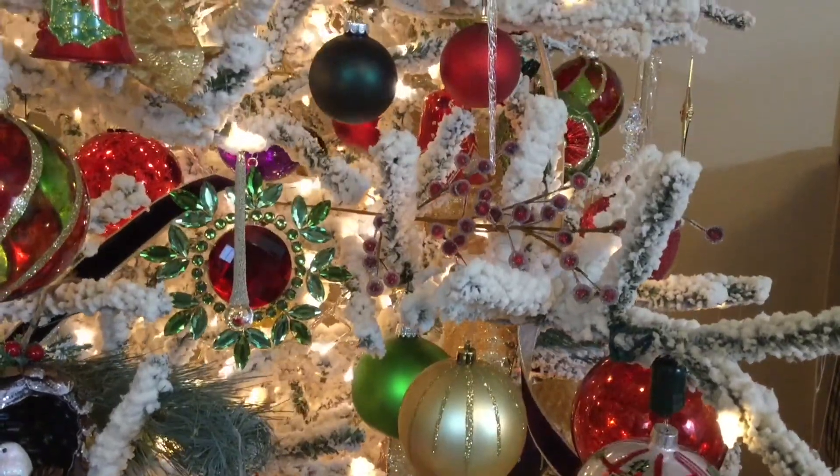If you saw my last video where I decorated a Christmas tree, I briefly showed you how they work, but I want to tell you why I choose to use them. It all goes back probably 15 years ago — there were these ornaments that came out and you could plug them into Christmas lights and they rotated, like merry-go-rounds. One was like a ballerina and she would spin around. Today you can just go and buy the little motors that you plug into the Christmas lights to make any ornaments spin that you'd like to.